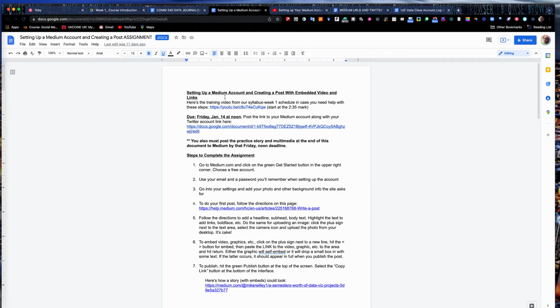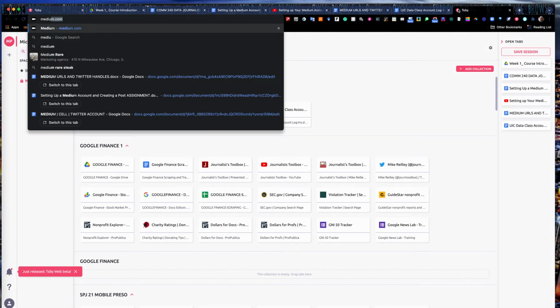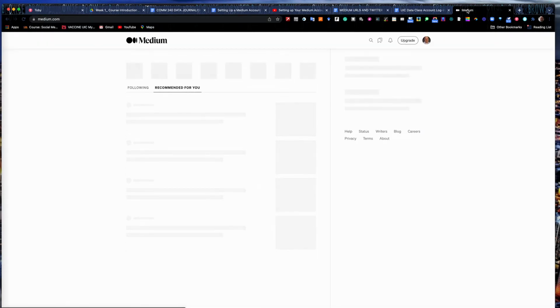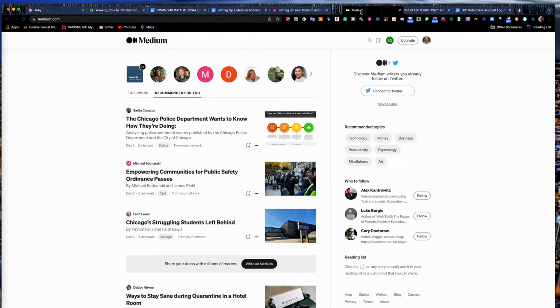Medium.com is a website that houses stories and posts that people create. It works, as I mentioned before, much like WordPress and other tools called content management systems, or CMSs. Once you create your login, using your email and whatever password you want, you will wind up with a little interface here.